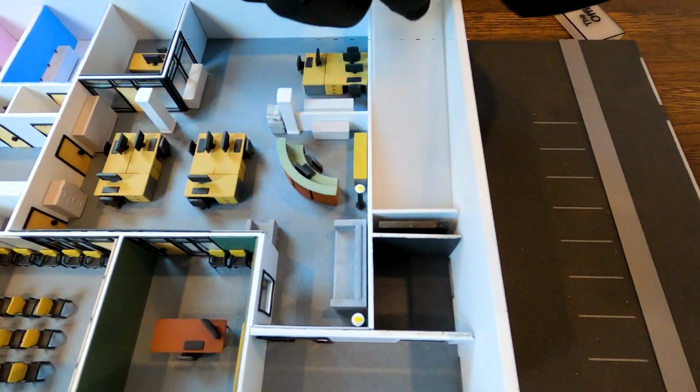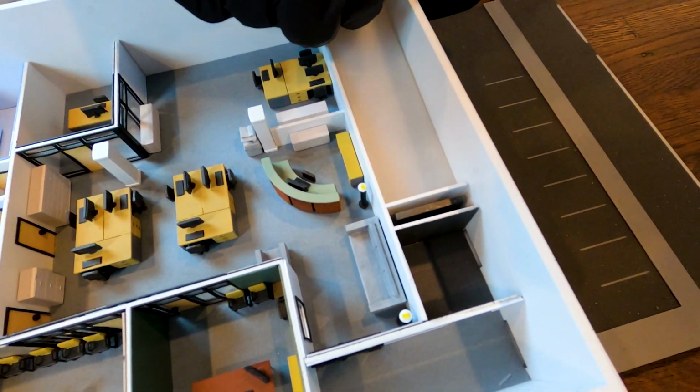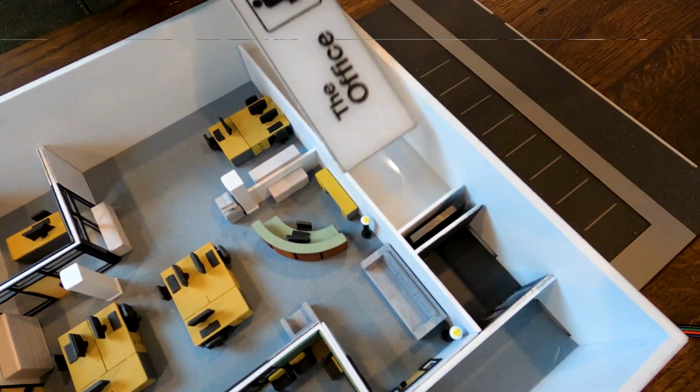All right, after fishing the LED through the little slots we have, we actually made this little office plaque to fit in the floor plan as well.